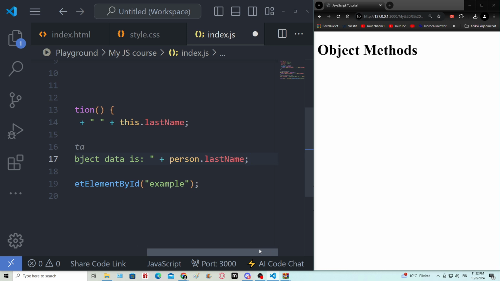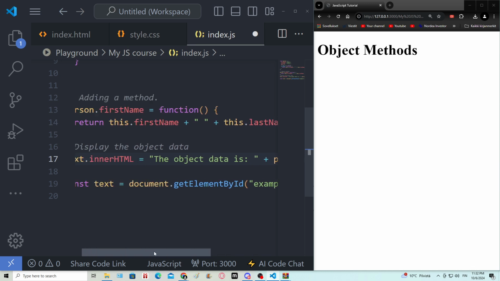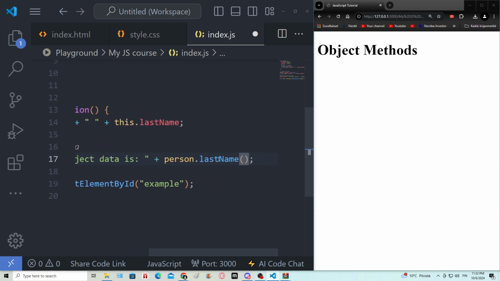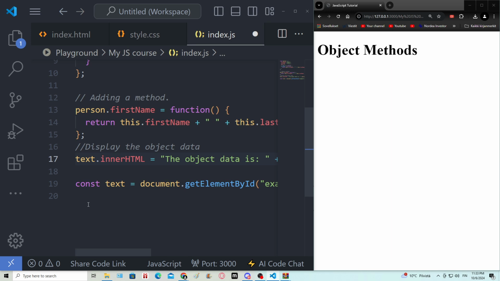There we go. So there we have it, and we actually forgot the brackets. So there we go. But we got one problem. I got the wrong function or the method. Well, what is going on? I gotta move this up probably.